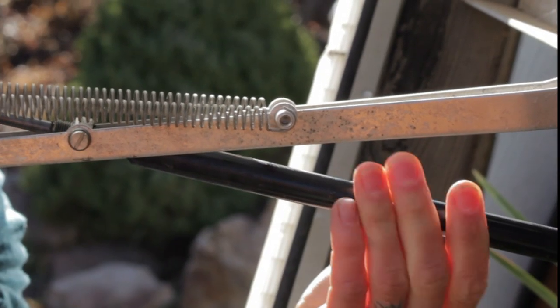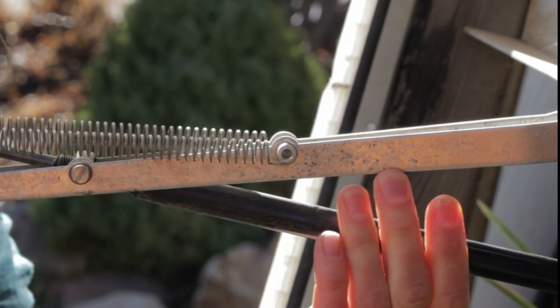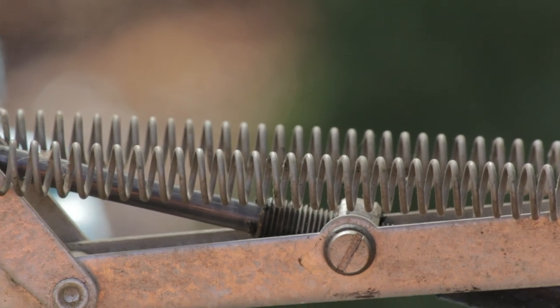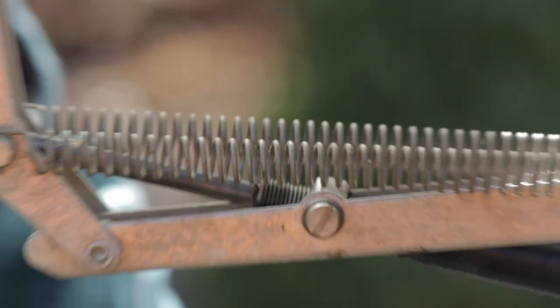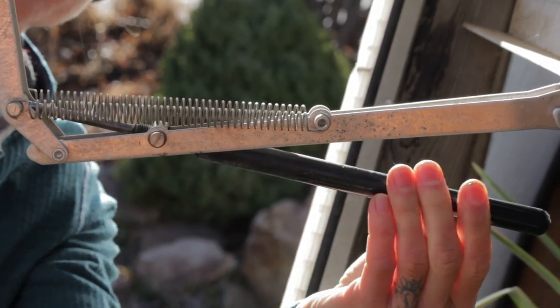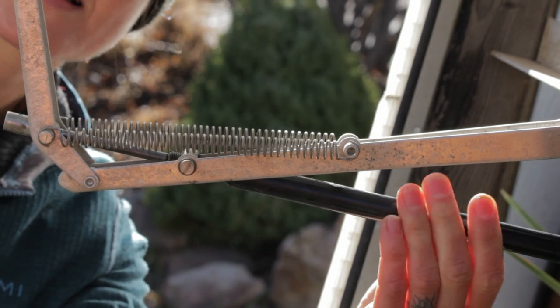Here we've got a vent. We're going to open it up and show you how the pistons work and how to disconnect them and how to unscrew them. With the piston, counterclockwise loosens it to the point that it will take a lot more heat to open this vent. This is really good for the beginning of winter if you're in a cold place but the days get warm.